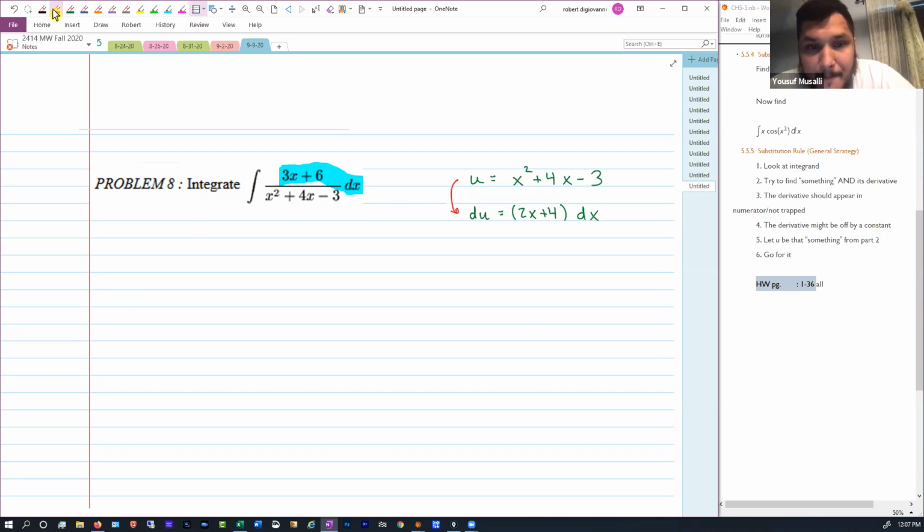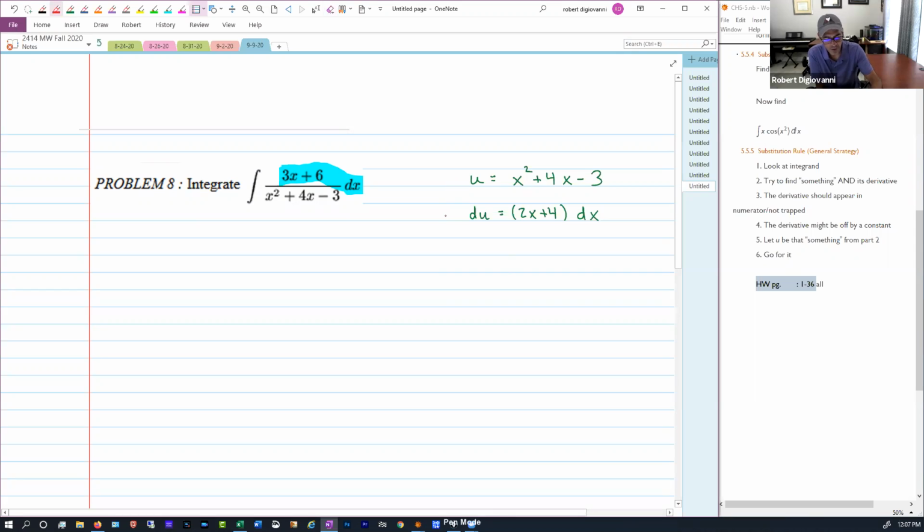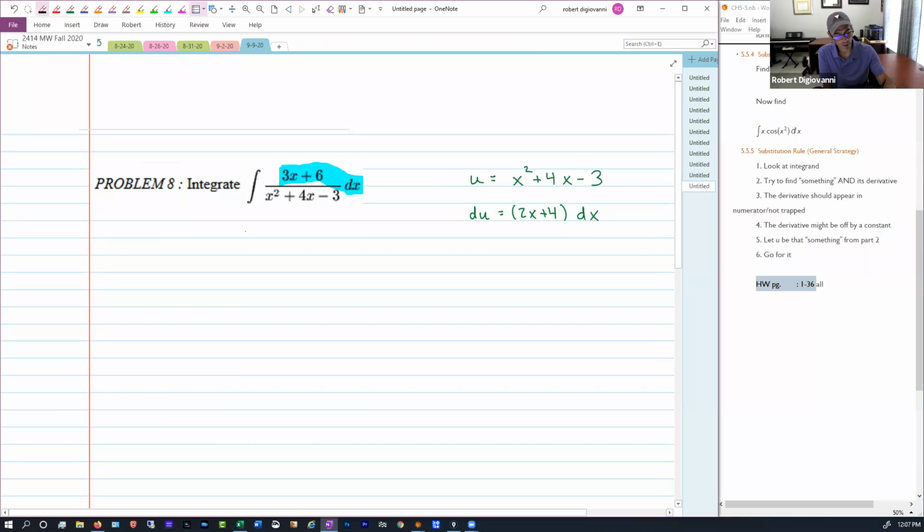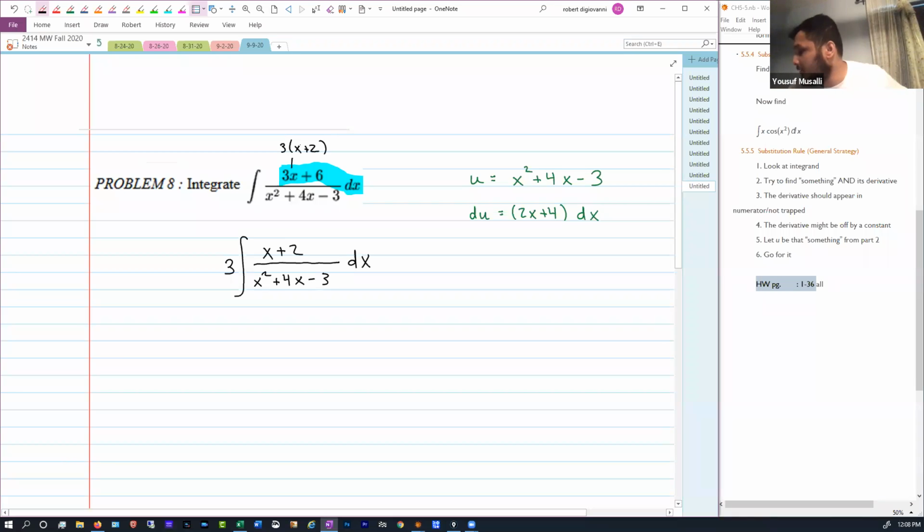Yeah, that's why I wanted to do this one. This one's a little bit weird. But can I help? Oh, please. Okay, so look, check this out, everyone. On the original integral, could we have pulled a 3 out of the top? Is that legitimate algebraically? Factor a 3 out of the top and just pop it out of the integral? Right? All I did was take these two and pop that 3 out.